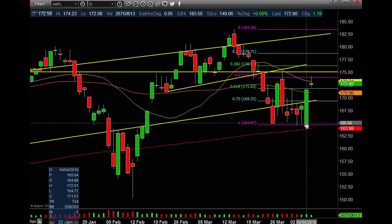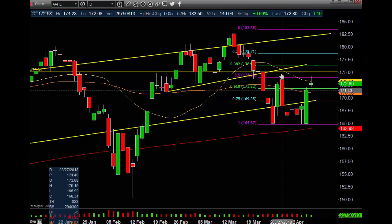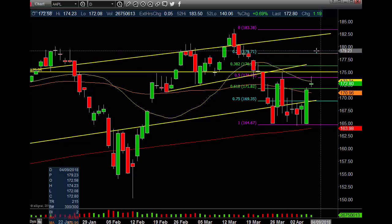So Apple down, sideways, into resistance. This big bar here, if you can't get above the 175 area, if this thing starts to chop and starts to make a move, 175 will be your key area. Next one will be the gap fill up here at 178.06. You have the gap window in the 618 retrace, but I like the 178.71 if we get back up into this area, and then we'll possibly be doing another trade on Apple. So right now we're going to sit steady though.